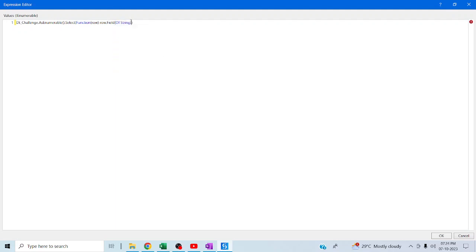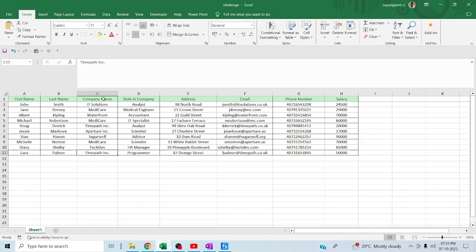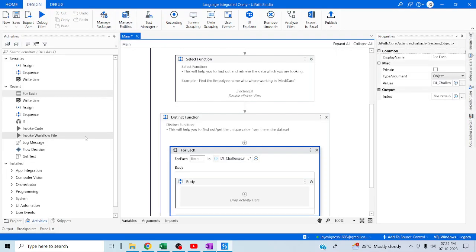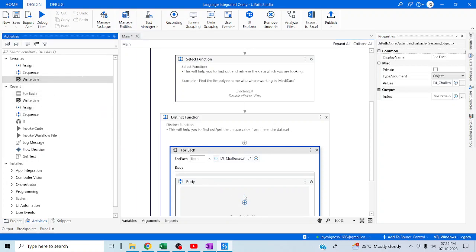Then we have to mark the particular column, right? So this is our column. Let me copy our column name and put it in the brackets. Perfect. After that, we are going to call our Distinct function here. So dot Distinct, and then open bracket, close bracket. Perfect. Let me click on OK now, which is cool, right? We have just made everything here, and we have given a Distinct query in this expression itself. The next step, we are going to drag and drop a Write Line and see the output.